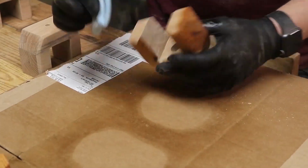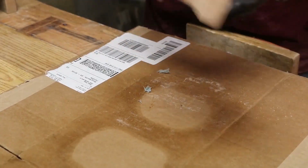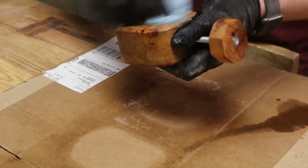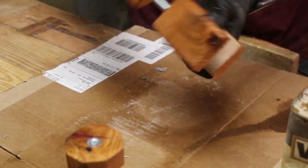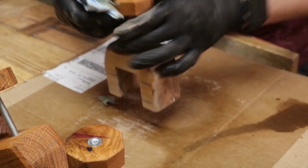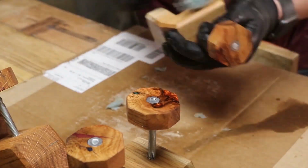All right, now that I've got the sanding done, it's time for me to put the first coats of finish on, and I'm using just a Watco Danish oil. So I'm just using that for a light wipe-on coat just to make the grain pop, and as you can see, the epoxy looks great.